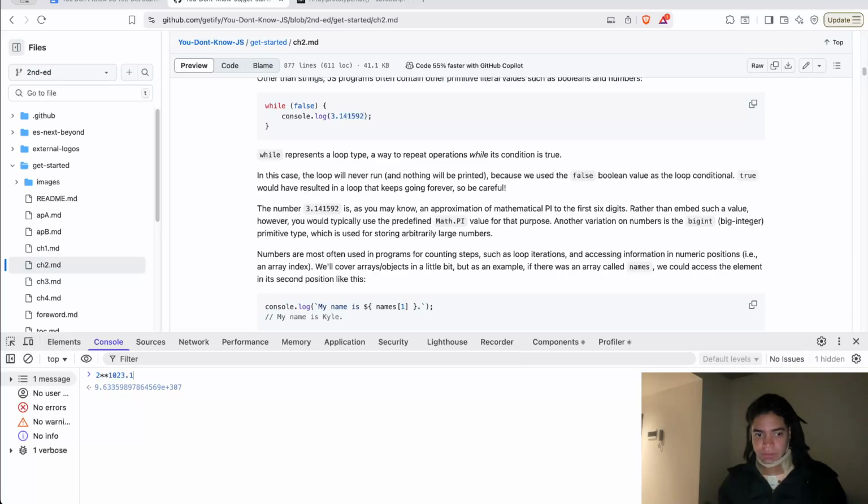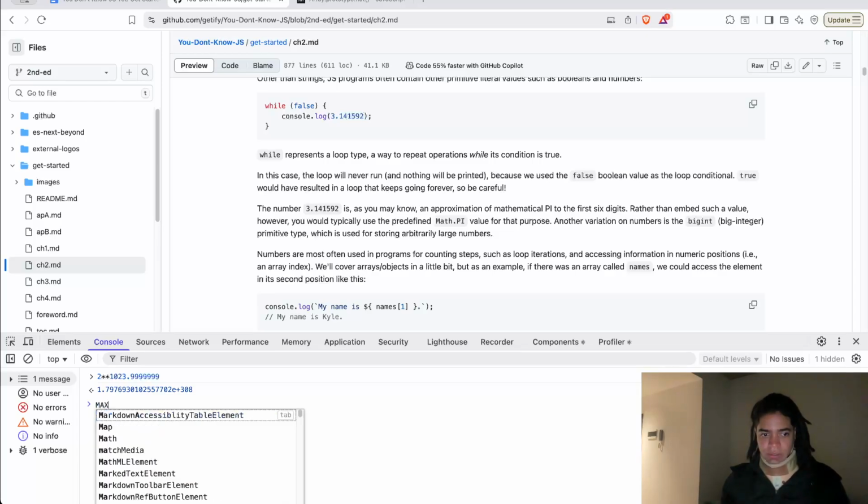The point is that it allows you to represent a number that is greater than this.